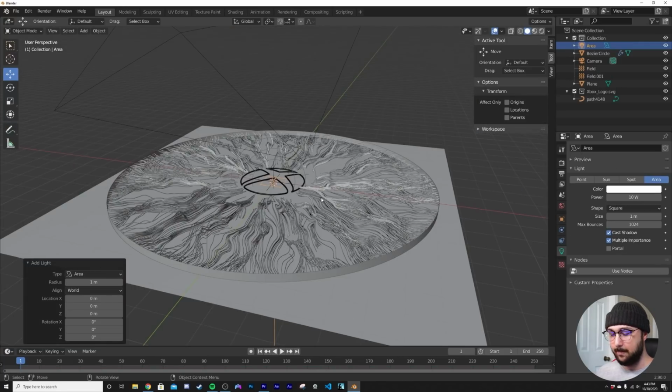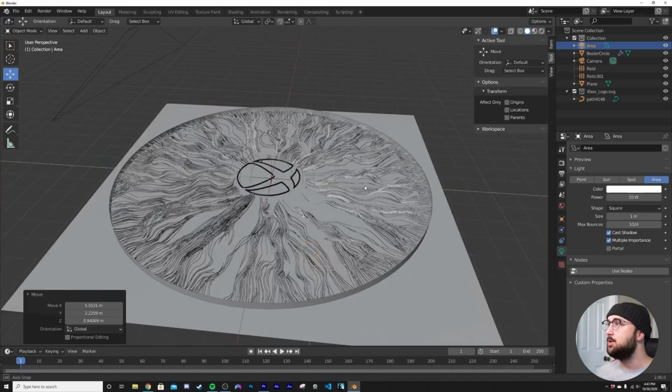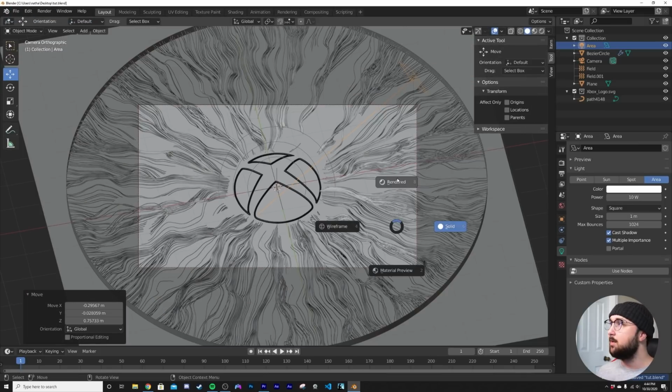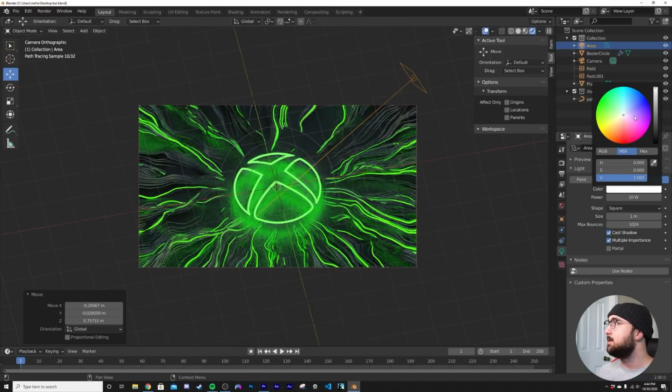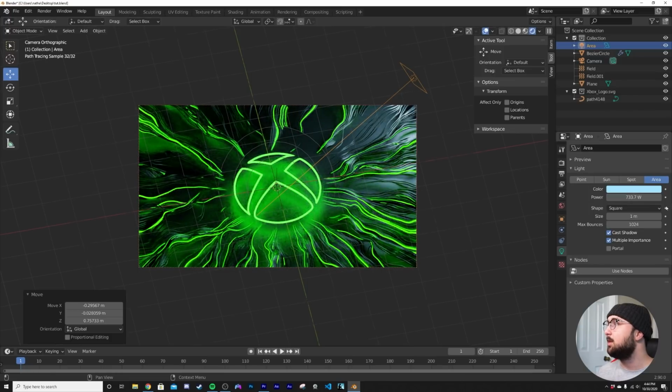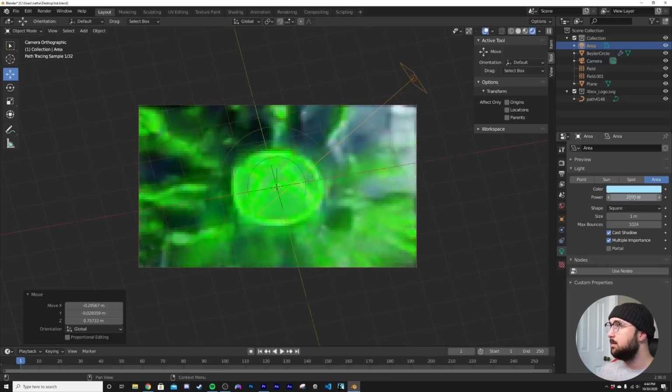So bring that over here, hitting G, then we're gonna hit R twice here, and he's pointing there. We're gonna go here to the render view and then make him just a little bit blue. That'll give it a really nice cinematic look. So make that a nice strong light. We'll give it maybe like 2000.